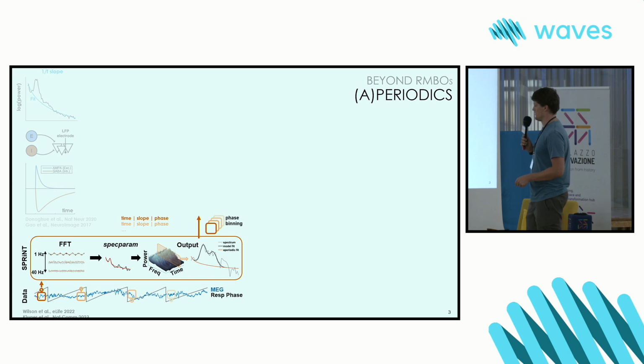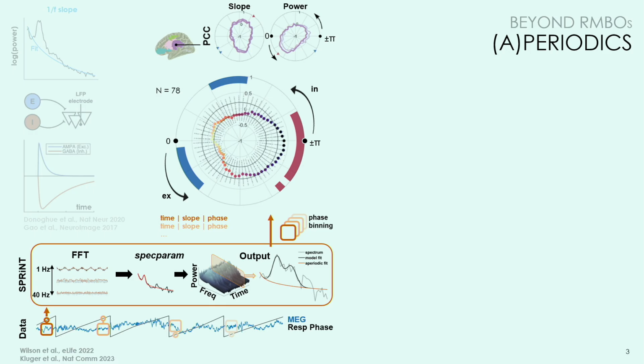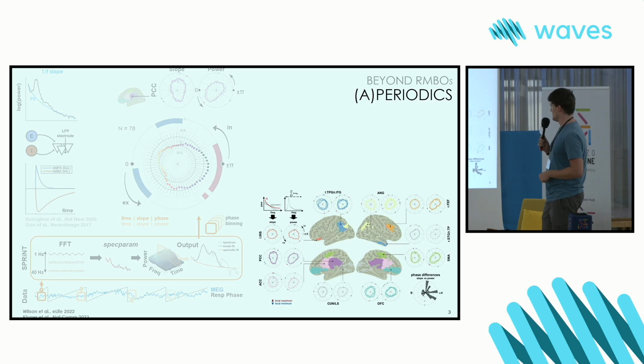So again, you take your neural time series and you compute, at different points in time as you wish, both the aperiodic slope and your power spectra, and then you could do something like compare 1/f slope and power within a certain area of the network that we previously identified. And you could also go around the respiration cycle. So this upper half would be inspiration and here would be expiration. And then on the group level, in both EEG and MEG data, show which respiration phase brings along which changes in 1/f slope and oscillatory power of a given frequency. You can look at this on the whole network level and then see whether those differences persist, and they do.